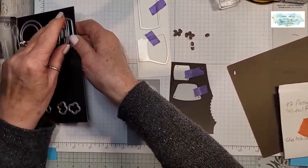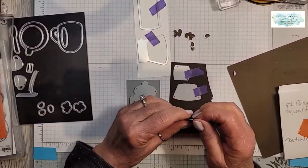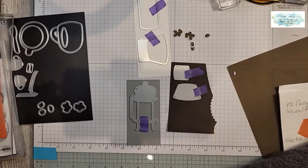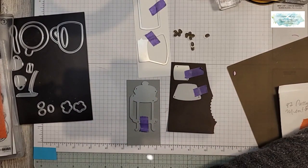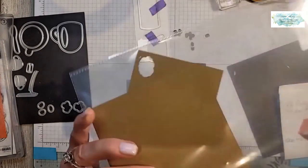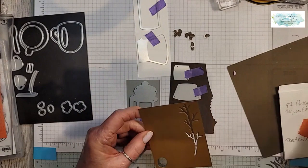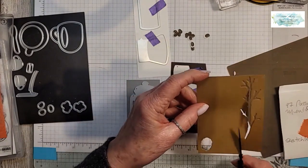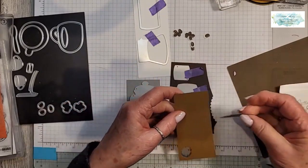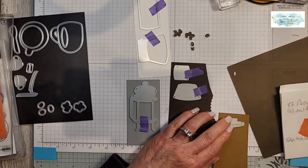Okay, and then there's the lid to this coffee pot here. We've got a lid, and it looks like they did the lid in crumb cake. Or I think I'm going to do it out of, oh my goodness, pecan pie. I love this color. I was really sad when another brown retired, but then they brought this one in. I was happy again.